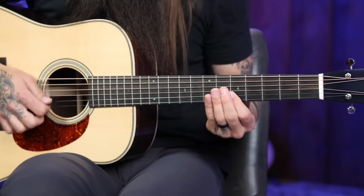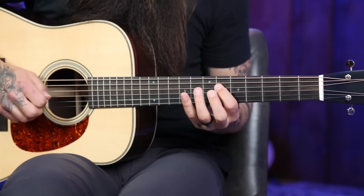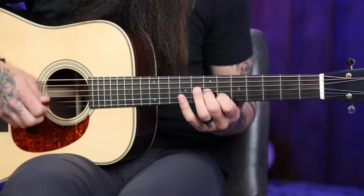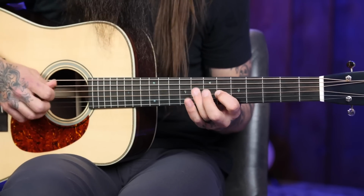Okay, so this lick, it's cool. What gives? What's the deal? Well, the interesting part of this lick is that it's actually triplets. It's an entire sequence of triplets. I'm gonna count along with it so you can hear how it lays out in terms of the rhythm that's actually going on. Here's how it sounds with the count. Triplet, triplet, triplet, triplet, triplet, triplet, triplet, triplet. The same is true for the second part. Triplet, triplet, triplet, triplet, triplet, triplet, triplet, triplet.